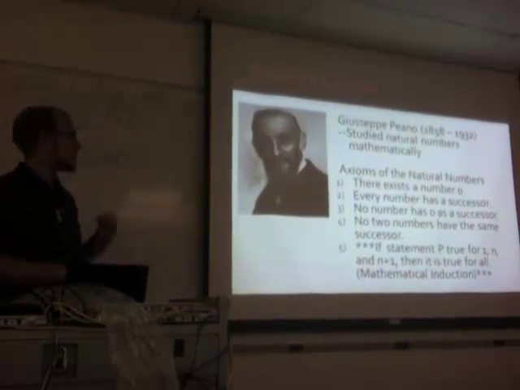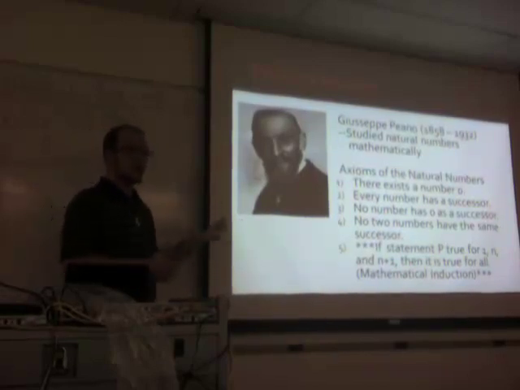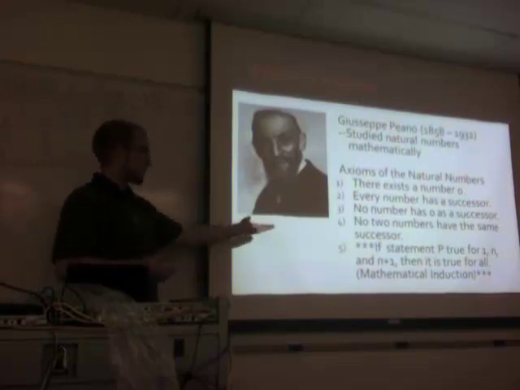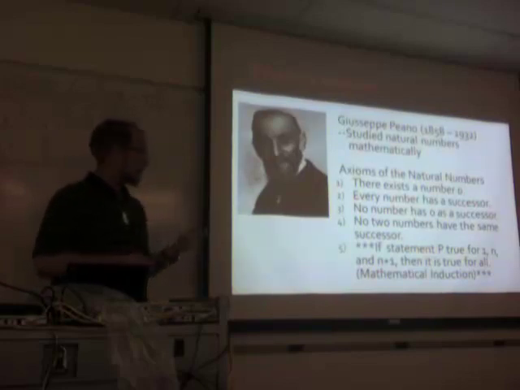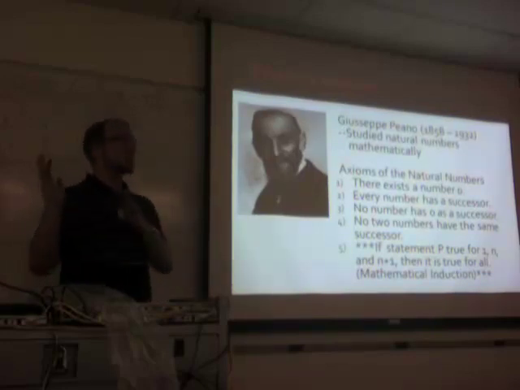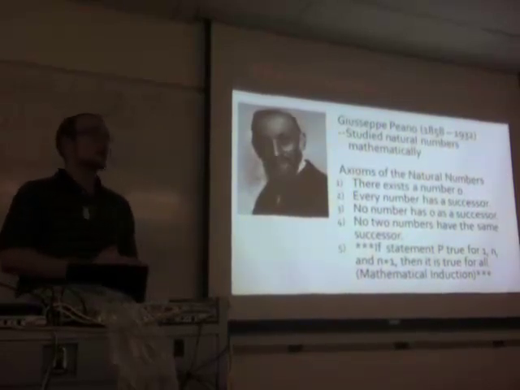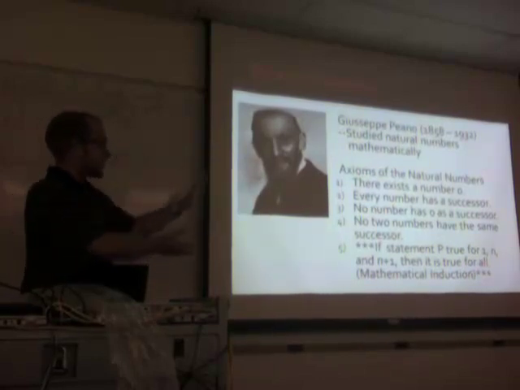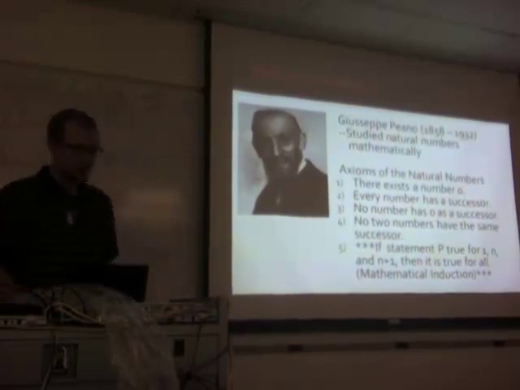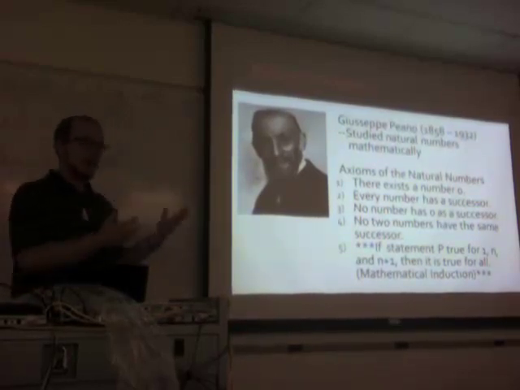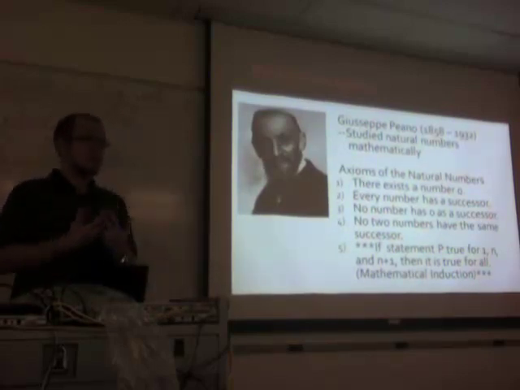The last statement is the axiom of induction, which I will not be going over in my construction today because it would take a long time. But I will state it here: if a statement P is true for n and n plus one, then we know that this is going to be true for the rest of the numbers. We call this mathematical induction. This is how mathematicians do a lot of proofs. Engraved in the natural numbers is mathematical induction, a very powerful tool for mathematics. This is what Peano says the natural numbers look like — these are the axioms of the natural numbers.